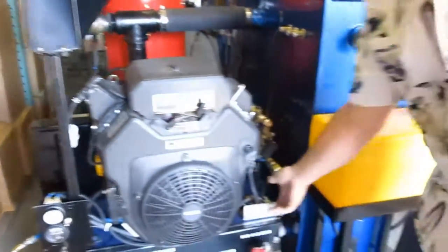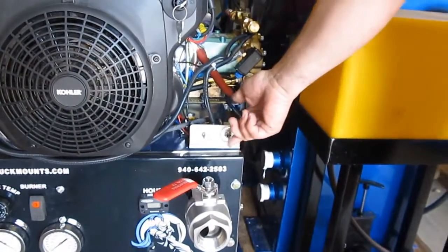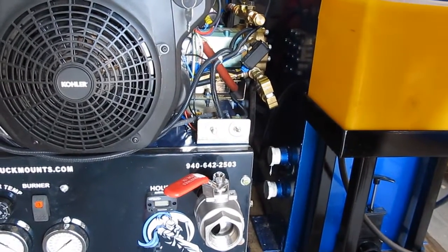This is your pump clutch. If you don't want to be running the pump, you turn it to the off position, and then your pump doesn't come on, and that's to turn your water pump on.